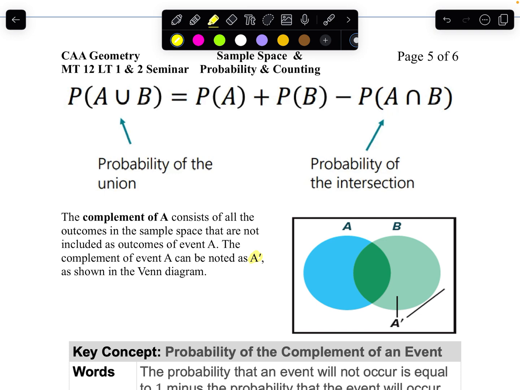Now, on here, my picture is a little confusing because I want things that are not in A. So I want things that are in green, but it's actually anything not in A. That's why that line is pointing to the outside. So I would have everything that's not blue, including the intersection. We don't include the intersection because that's still A. So it would be everything I'm coloring in here in green. And that's what we have.